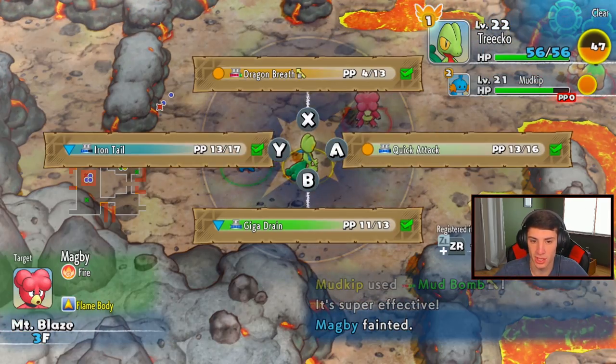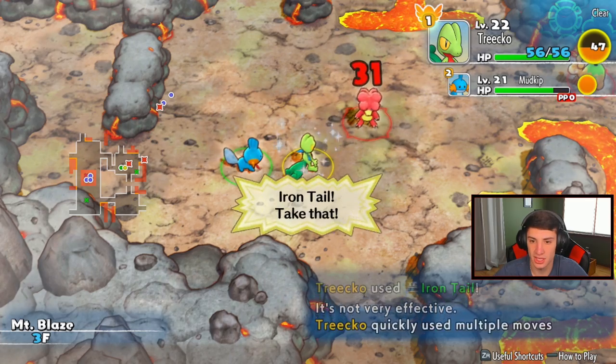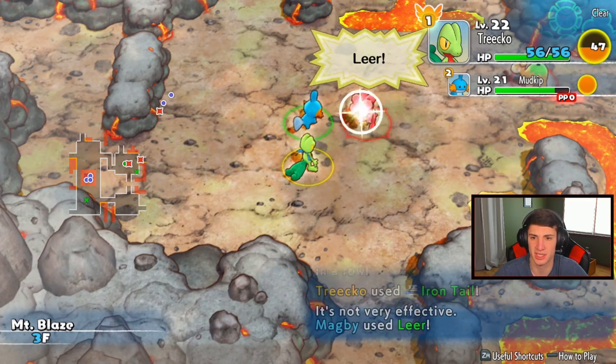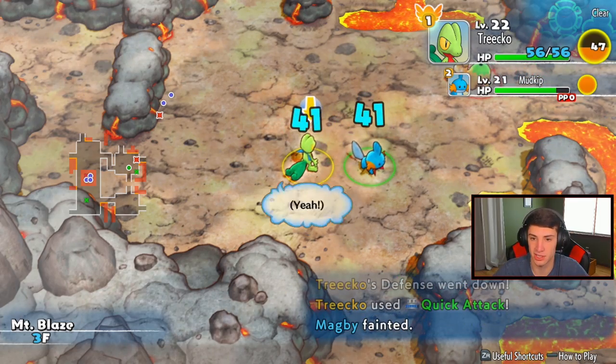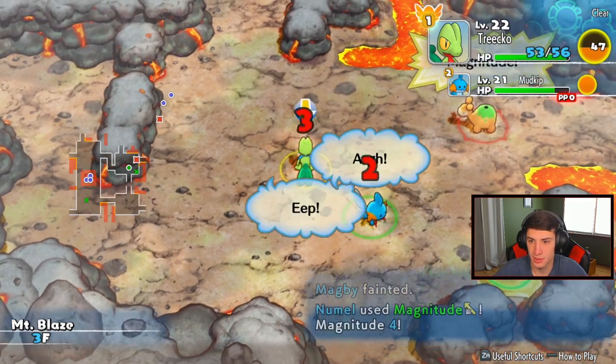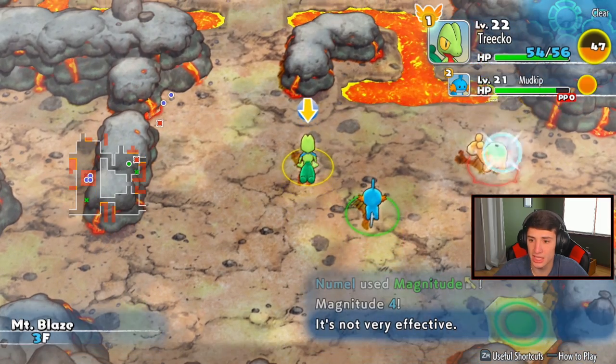Ooh, Magby, what you want? Iron Tail. Yeah. Teed off on. Oh, double Iron Tail. Get out of my face. You're gonna leer me. Luckily there's a tile right there to help us out. Get my stats back to normal. Let's step up here. Oh! Magnitude, that's such a cool move!